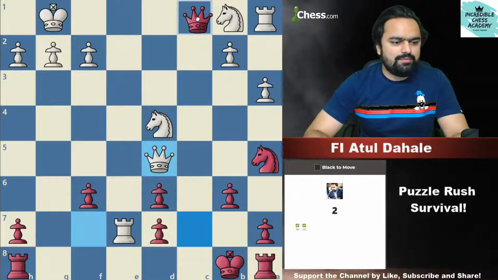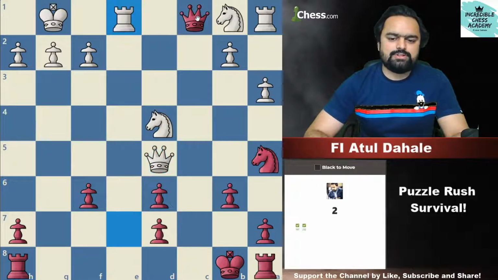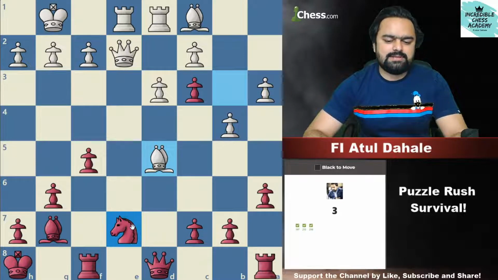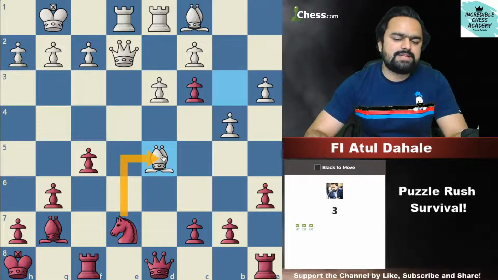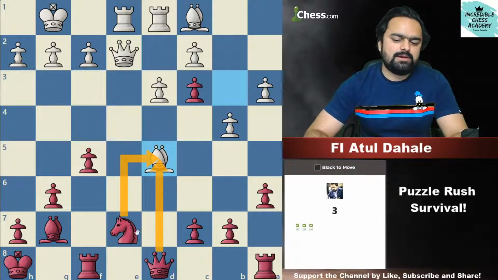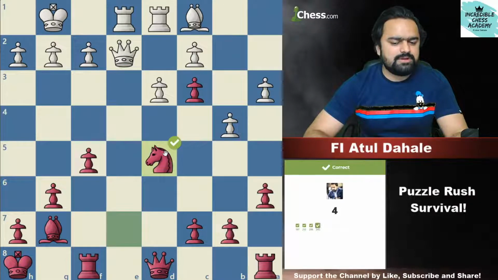Okay then, we'll go further now. Swarang is also here. Good to see you, Swarang. Okay, we'll solve, check, and then it's a check and mate. Let's solve it quickly. Now this is kind of easy. We'll just capture the bishop over here and that should be enough, because if we capture with the queen then the knight on e7 will be hanging because of the queen on here. So we'll capture here. Okay.